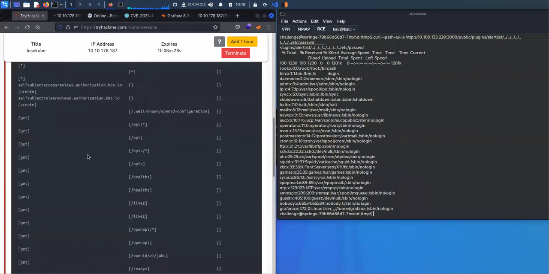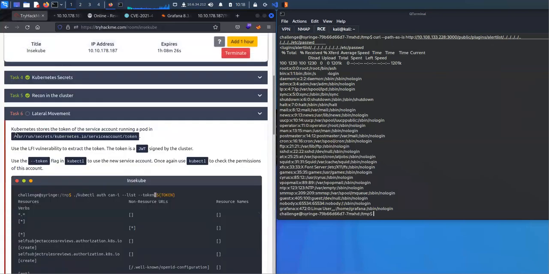Task 6 shows us that the service account has a token, and this token is stored here. This token really is for authentication purposes, and it says that tokens have an expiration period of 1 hour. All right. So we now know the location where the token is stored, so we can use this directory traversal command and reach out to the token.